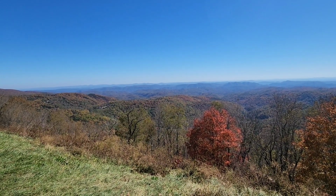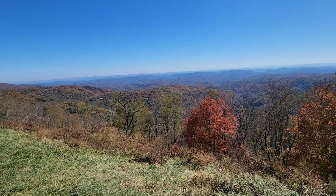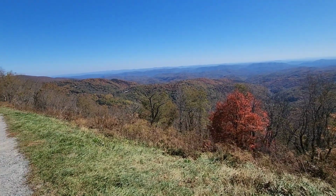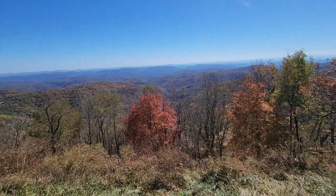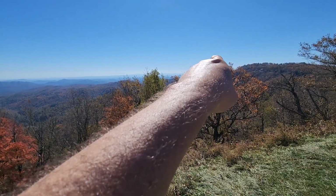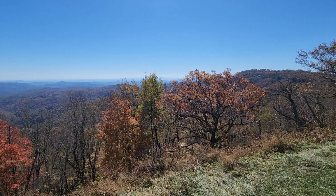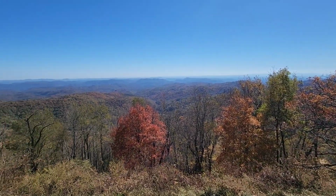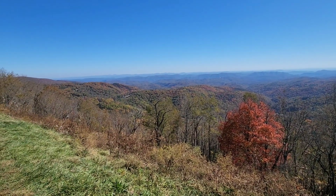Yeah. So if you ever come up here, be sure to come over here to the Thunder Hill Overlook and see this beautiful view. So yeah, there are our Carolina mountains right here, and way over in the west, that is the area where it was hit really hard. Right now, a lot of that area is cut off, way in the distance over there. But this area is fine, of the western North Carolina Blue Ridge Mountains, right in this area.